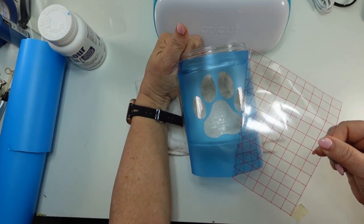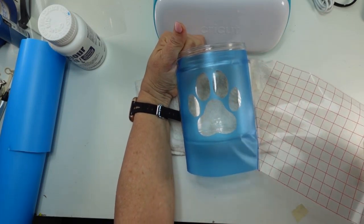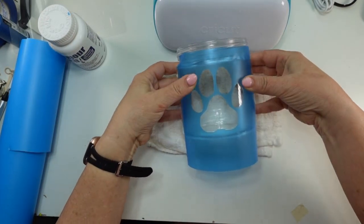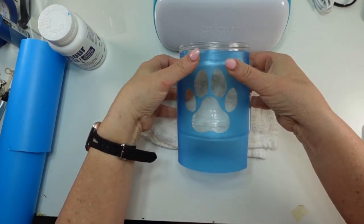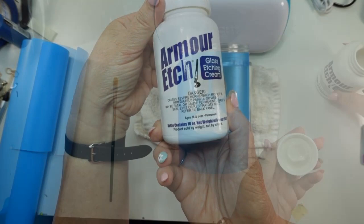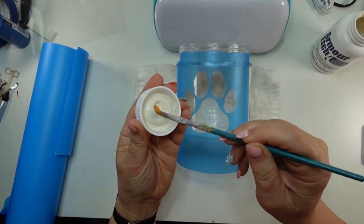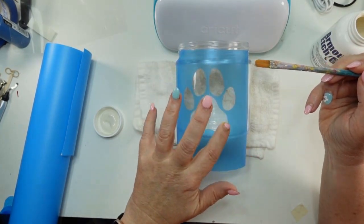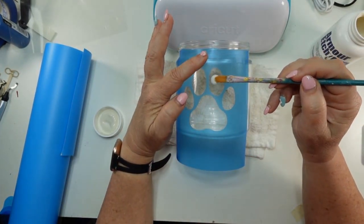All right, so we're just going to peel this off, and then we want to make sure and rub all the way around there so we have no bubbles. We don't have anywhere that the Armour Etch can get underneath. So you just take a paintbrush and I tap it on there, almost, well, like stenciling, right?